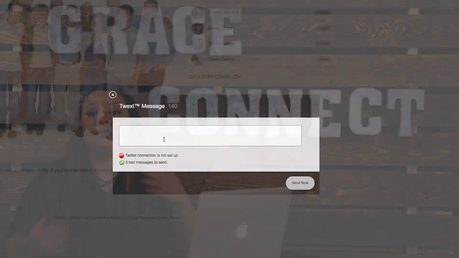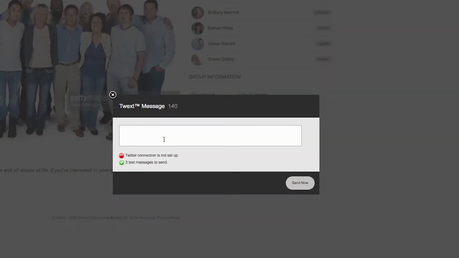We have a whole episode on communication settings, but we'll talk briefly about this later since it's so important to Twexting. A great example of how to use Twexting is if your group has an event coming up, or if it's a small group and it's your meeting day, you can send a Twext out with a reminder about when and where you're meeting. I know for my small group, this has significantly increased our regular attendance count since people see a reminder on the day of the event right on their phone.